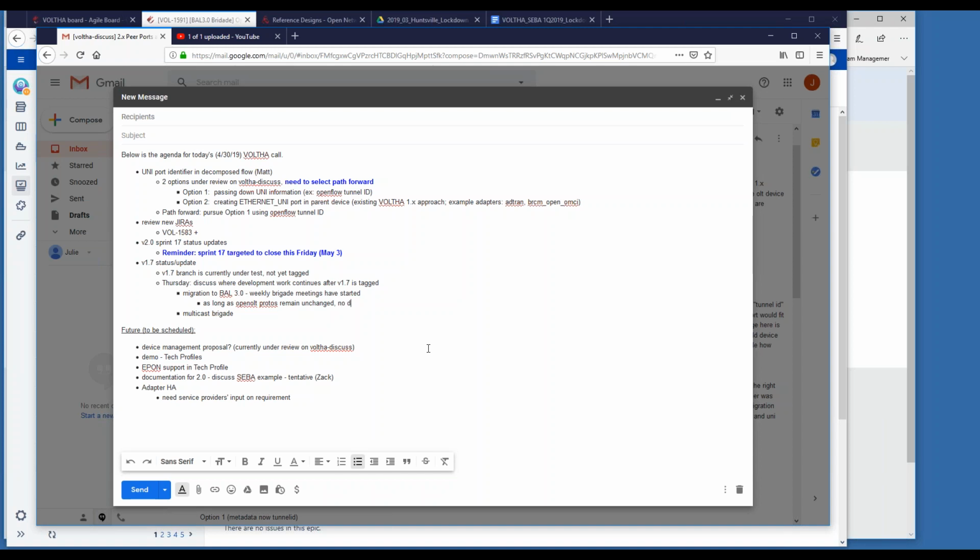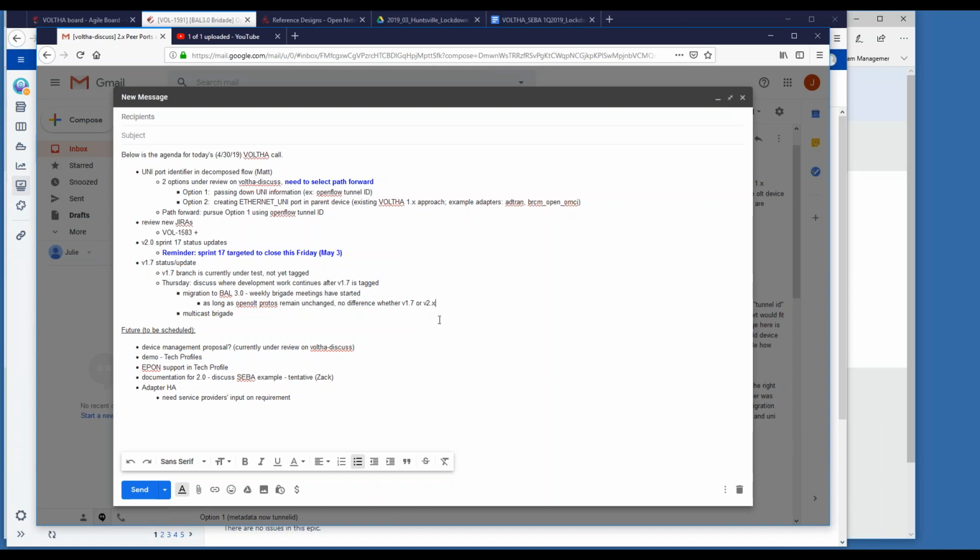And so the only difference in the protobufs is the technology profiles between 1.x and 2.0. So Sean, I don't understand what your concerns are, really. If you can come again. I think the concerns really come down to the confusion of tech profile work and multicast work on 1.7 versus 2.1. But in the case of BAL, I don't think that same concern applies.